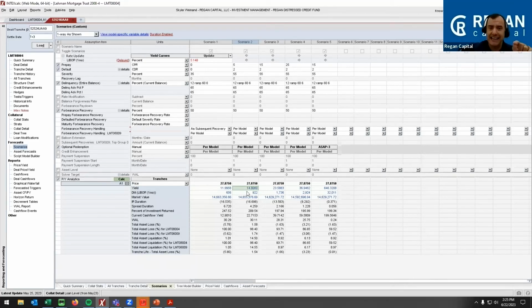Now, if rates actually do drop, like that curve is forecasting, guess what? These borrowers are going to prepay at a faster rate. They're going to go back to that 15 CPR potentially. So here's your upside to the spot. But realistically, if rates drop commensurate with that curve and your coupon goes down, well, guess what? Your CPRs are going to go up. They're going to go back up to 15 potentially, which is another 15% yield.